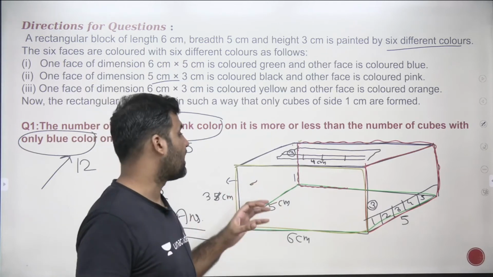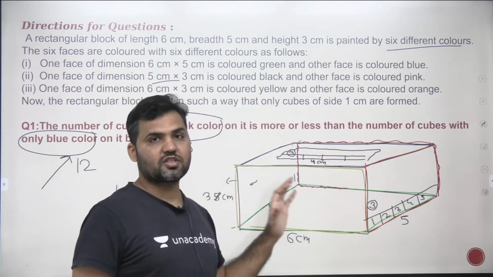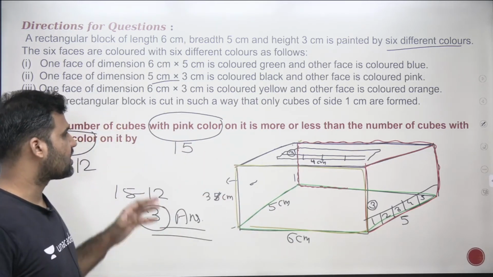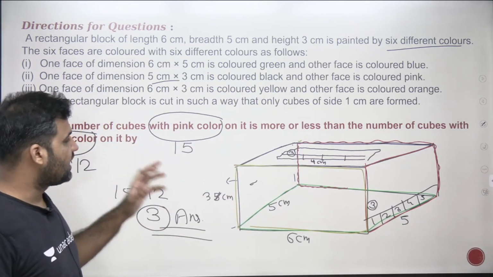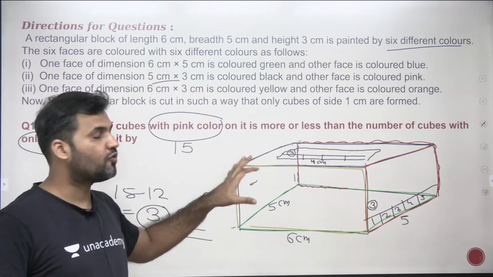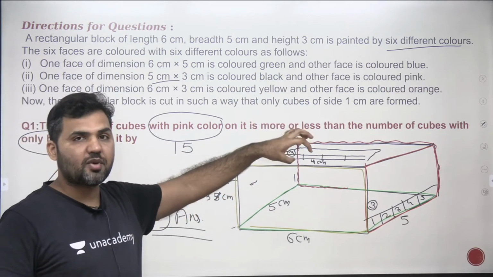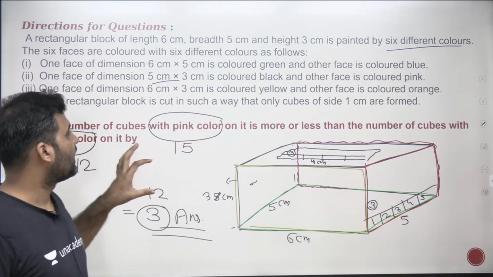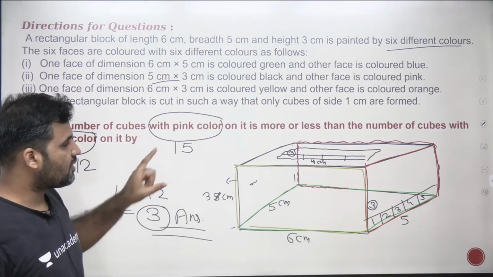Once you understand that part, this question becomes much simpler to solve, right? Still, because of the multicolors on different faces, the question is becoming tough. But yes, if you have the basic idea and if you can just imagine this 3-dimensional figure, you will be able to solve this type of question quite easily, right? So that's it.